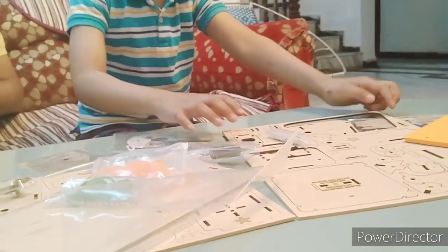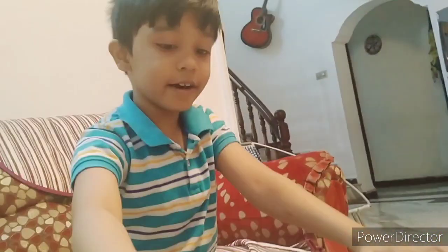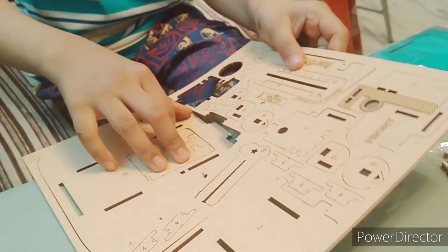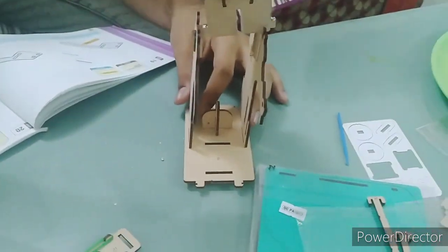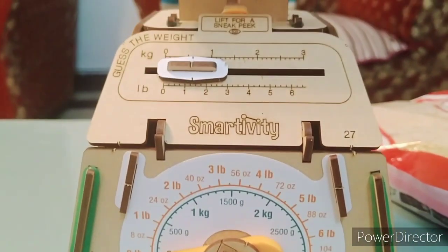This is three wooden sheets. This is rubber bands in different size and in different color. This is veil panel. Hooray, our weighing machine is ready.